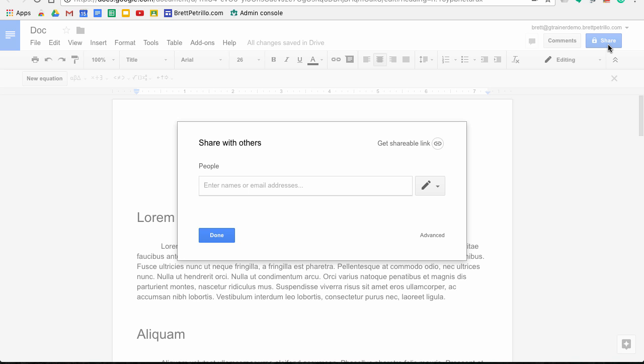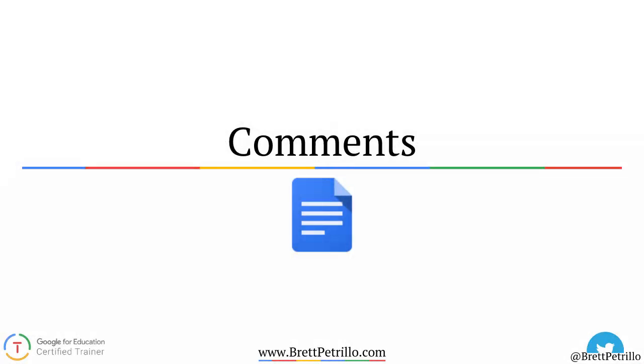Now, a word of caution here: although sharing a document is extremely valuable and creates an atmosphere of collaboration in classrooms and all over your organization, please be very cautious when sharing documents that could be sensitive. For example, you would not want to send the wrong document to the wrong group of people. You have to really take time and make an effort to ensure that you've chosen the proper sharing settings and that you're sending it and sharing it with the proper people. And that goes across all Google Apps for Education.